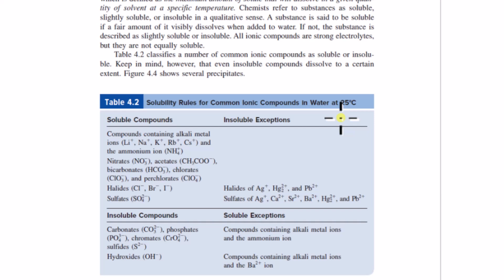Okay, but now this table 4.2 lists different ionic compounds and the corresponding solubility in water at 25 degrees Celsius, room temperature. So we'll be able to reference this table to analyze precipitation reactions to see if precipitates are going to form, or maybe if the initial solute that's added to the water dissolves at all. We'll be able to come to this table and see if a certain substance is soluble or not.